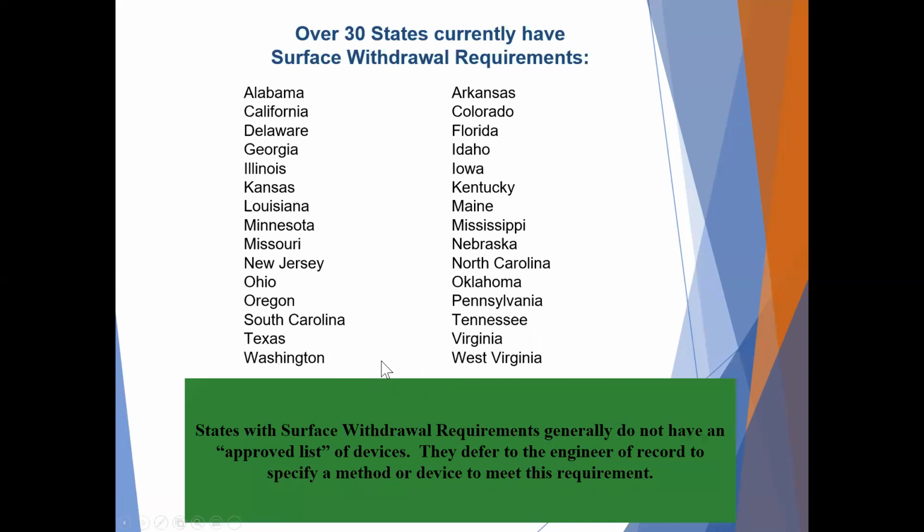So currently there are about 30 states that I'm aware of that have surface withdrawal requirements. The states that are not on this list are in two categories. They either have gone beyond that, where some states now don't allow discharge from basins. You actually have to pump it through a treatment system and then discharge it, or they're likely to have the EPA add that to them the next time they renew their permit.